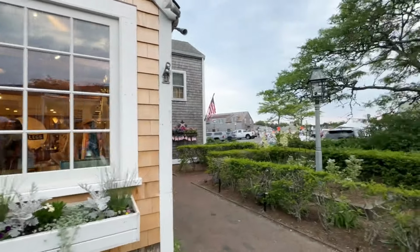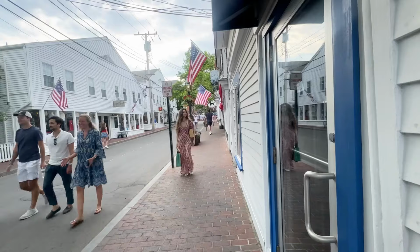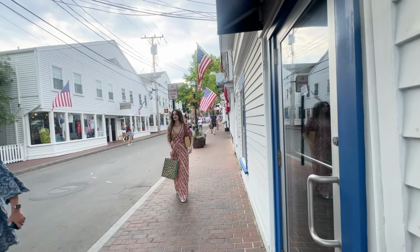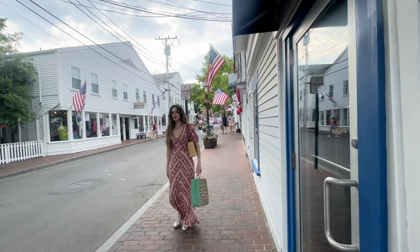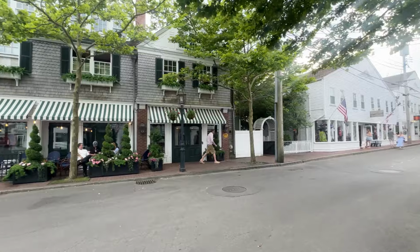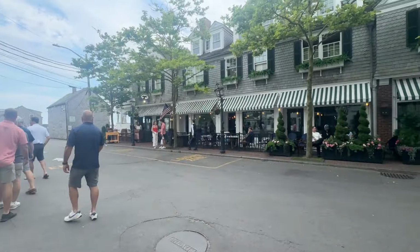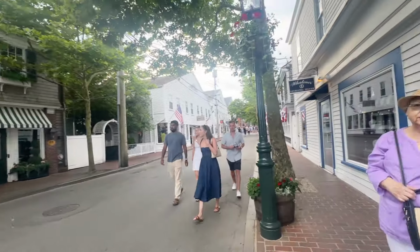So then after that, we went back to the mansion. We got ready to go to Edgartown, which has supposedly the best fireworks on the Cape. It's such a gorgeous town that has incredible shopping. I saw some beautiful items there and clothes and pieces that I haven't seen anywhere else. So if you want to get your shopping on, go to Edgartown. It is so good. It was very difficult, but we were able to snag a table at the Atlantic Seafood House. I don't even know why. I think there were celebrities everywhere, but I was trying not to stare at them.